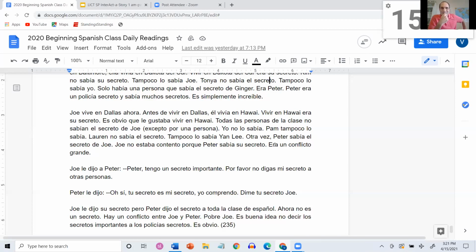Malia? So do all of these verbs have affirmative and negative endings to them? Yeah, but most of them are easy. Like this di, which means tell, that one's weird. If I want to say talk to me, it's háblame. It's the same as the third person singular. Most of them are just the third person singular. So then the negative would be a different ending? The negative is different. No me hables. It changes to an E. Don't talk to me. No me hables.